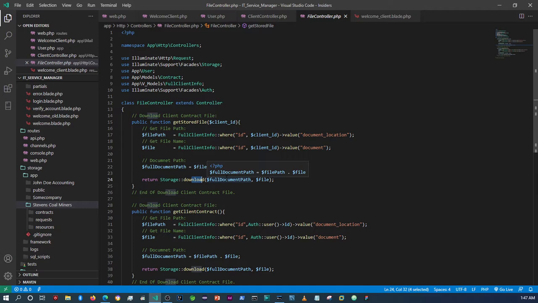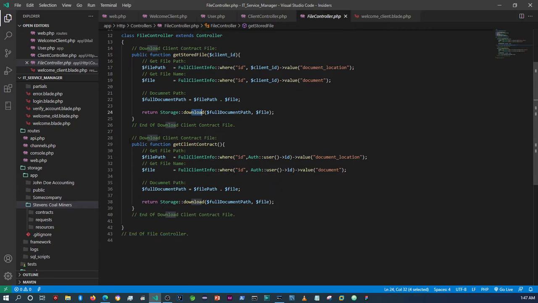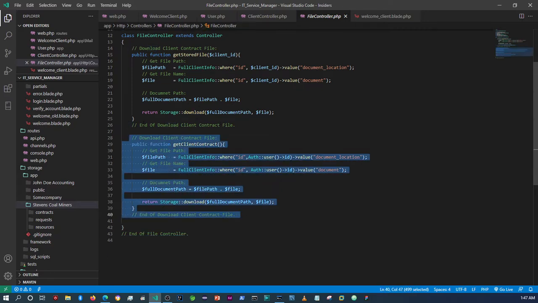I might do a tutorial later on, maybe, where we focus solely on how you can store and download files within Laravel. But again, I left this one out because of what we needed within this particular project. I think we touched on almost all that we needed to know about Laravel. And it's the exact same thing for the client, on the client side, when the client themselves wants to download the file and see the contents of that file.